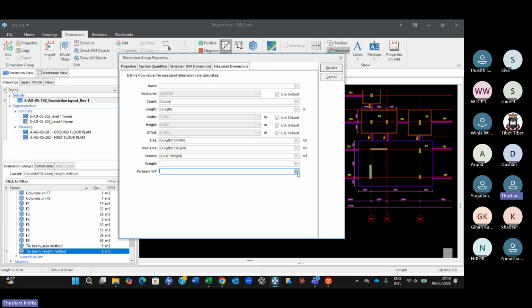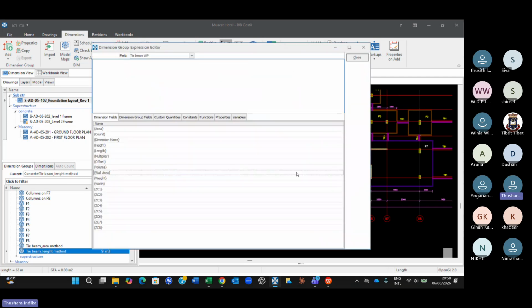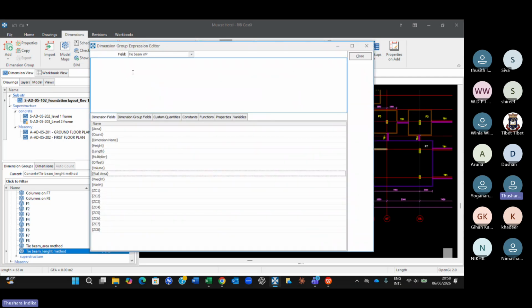Correct? So if you want to introduce an equation, this is the interface. You have now introduced tie beam waterproofing, and double click on these three dots, and you will get into an interface where you can introduce equations. Right. So can you come to this level before I proceed?